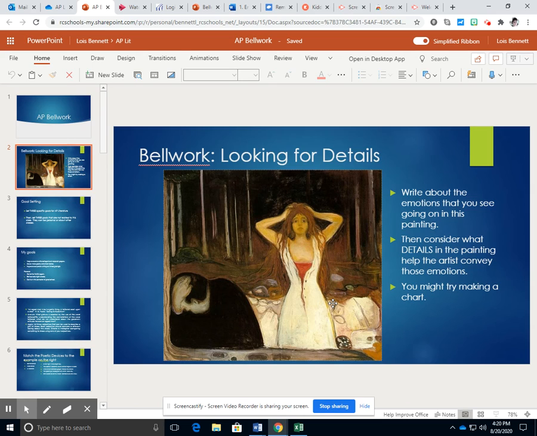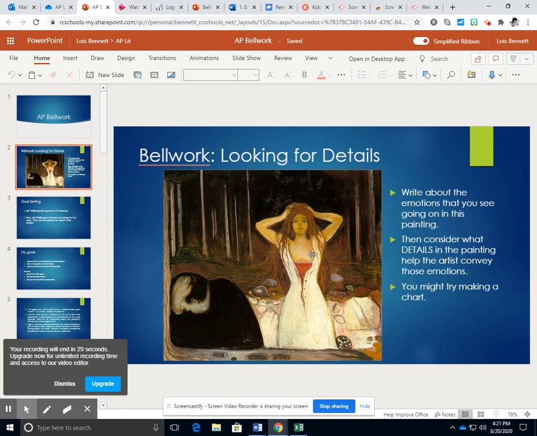And so this process is one way of looking at it, where you start with the emotions and then figure out why it looks that way. And then we could go a step farther and talk about, so what statement is Munch trying to make with this painting? Is this a statement about nature and humans and how they don't interact? Is this a statement about men and women? Is this a statement about marital conflict? But we didn't really quite go that far in class, just a hint of it.